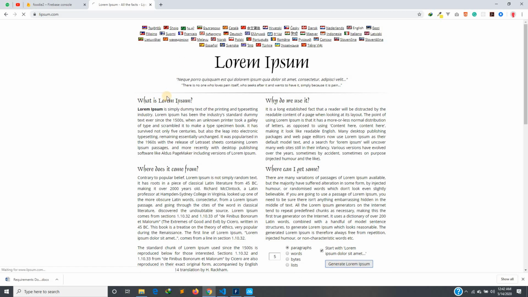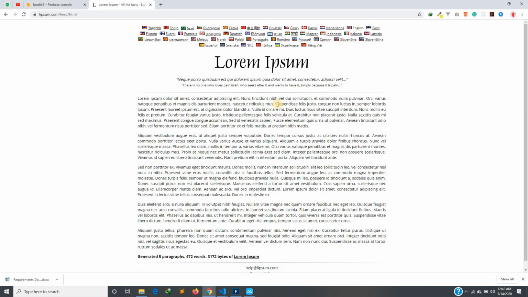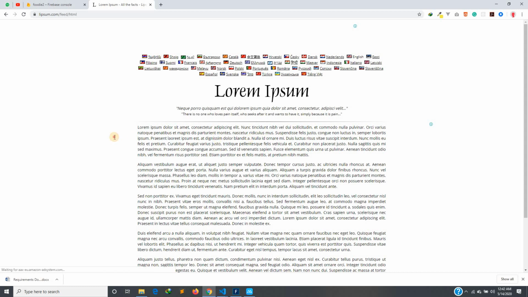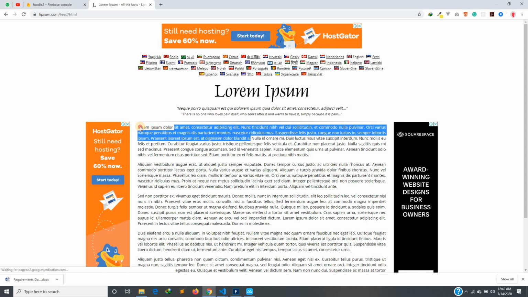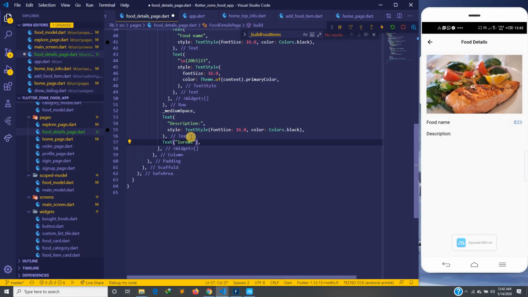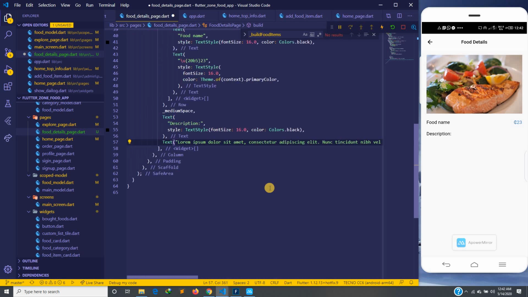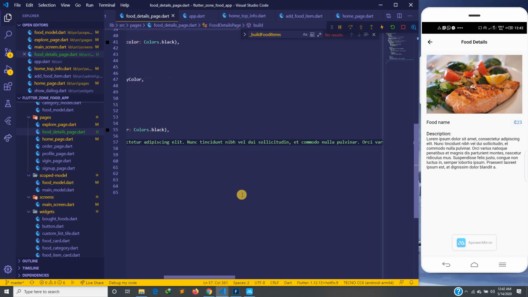Let me just generate something, and let's copy some paragraphs. I just need some paragraphs here, and then I can just put that in here. Okay, that is okay for now. I put that text there, and we have that long text there.